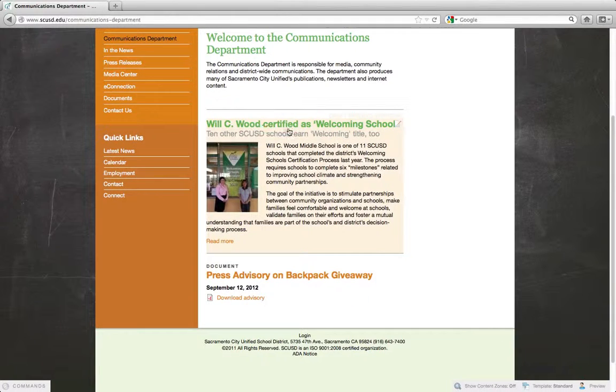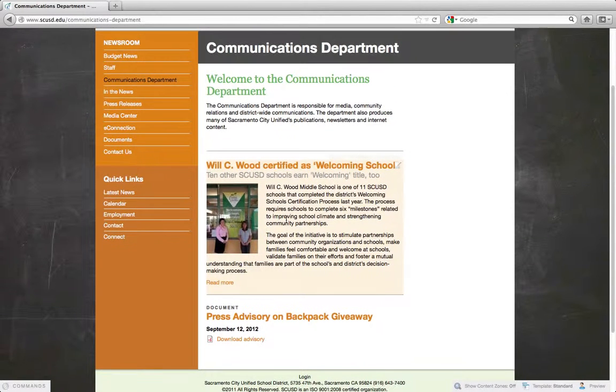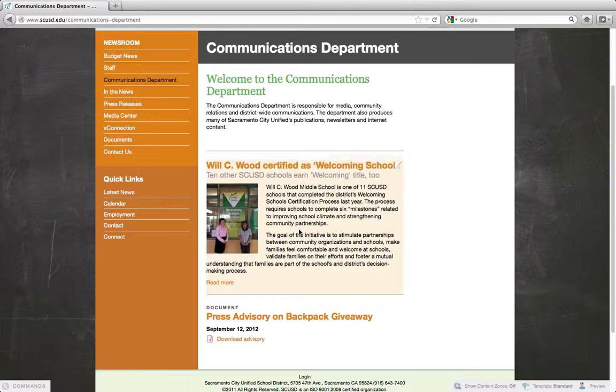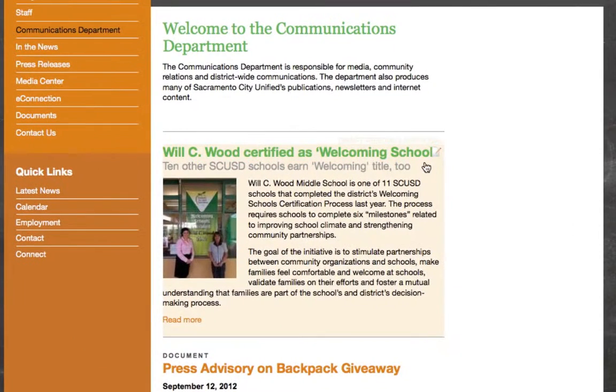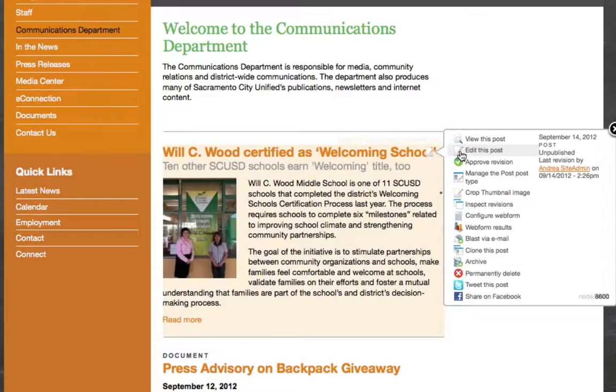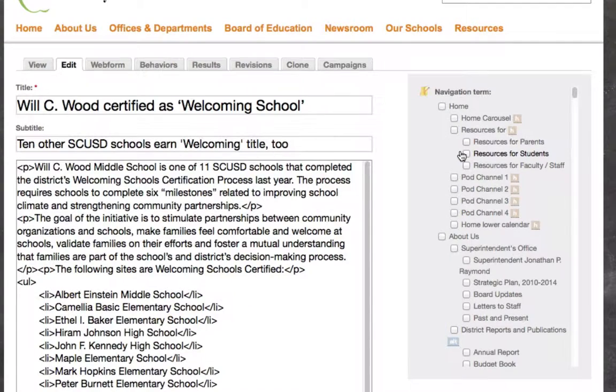So again, I want to look at this and see how it looks. You'll see that the draft appears above the other post that was on this page. So they're always going to appear in chronological order. And you just want to take a look and make sure everything looks okay in this view as well before you go back and edit. And to edit, you go up into the upper right-hand corner and you click this little notepad icon and you select Edit this post. And it's going to take us back to that editing menu.